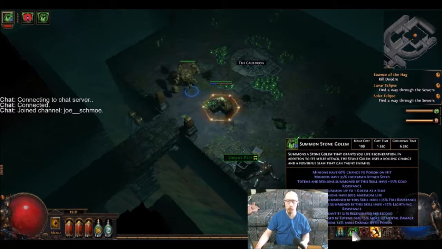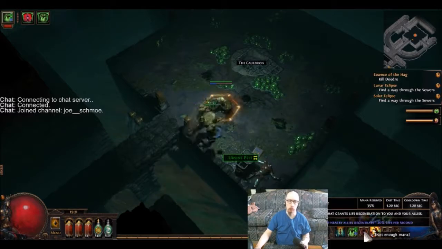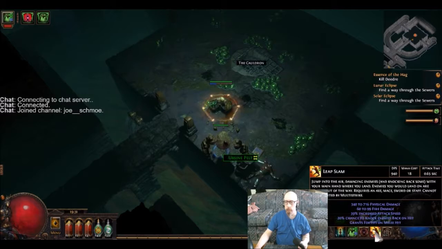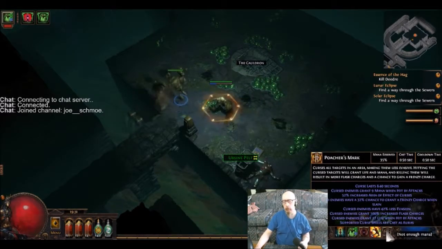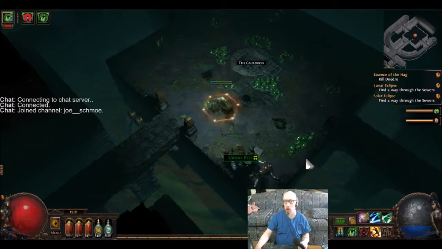Then Summon Stone Golem. Vitality for some life regen. Leap Slam. And Poacher's Mark with Blasphemy attached to it. Let me think, what else?